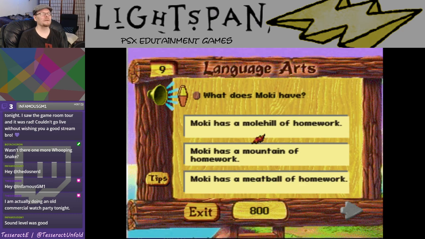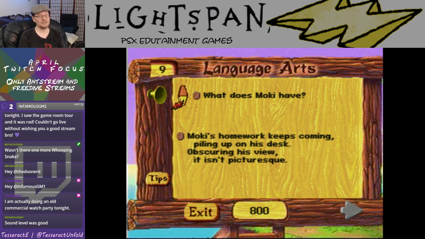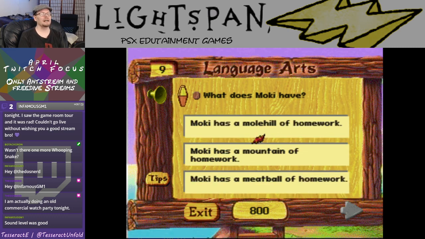Use the verse to answer the question. What does Moki have? Moki's homework keeps coming, piling up on his desk, obscuring his view. It isn't picturesque. He has a meatball of homework. Again with the meatballs.